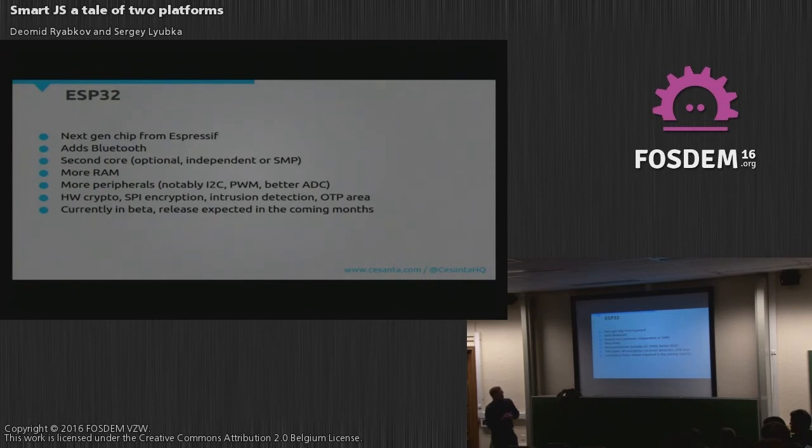The silicon is in beta. We actually do have beta silicon, and we are starting to play with it. The release date is in a couple of months, so we plan to have full power by the time it goes to general availability. SmartJS should be there. Maybe not everything supported, because, for example, Bluetooth is currently completely undocumented and unsupported in the beta SDK, so we cannot even start on that. But as much as we can, we will have by the day of the release.